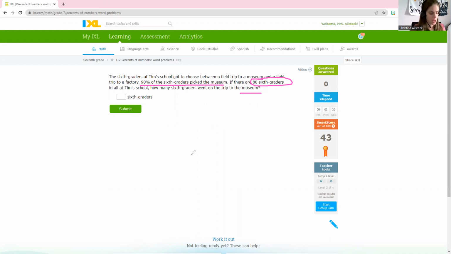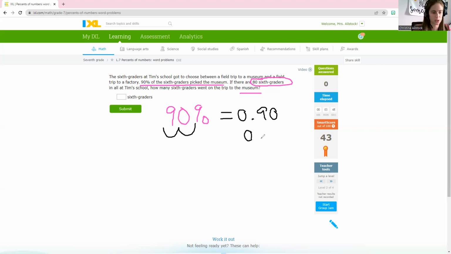So first step is let's convert that 90% into a decimal. We can do so by dividing by 100, which is the same thing as moving that decimal point 2 places to the left, which would give us 0 and 90 hundredths. But whenever you just have a trail of zeros at the end of your decimal, you are allowed to drop that. So another way that can be written is just 0 and 9/10.